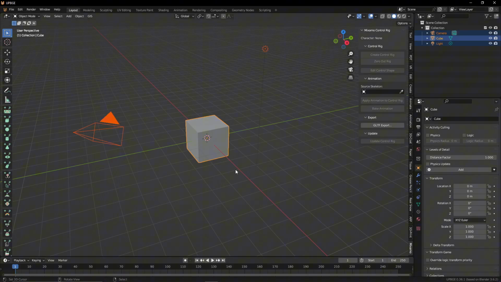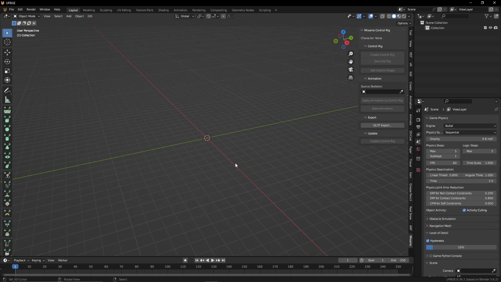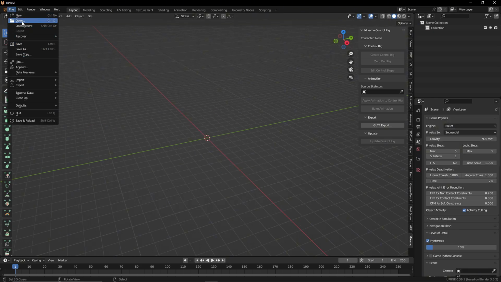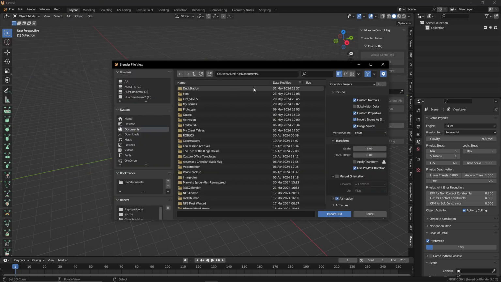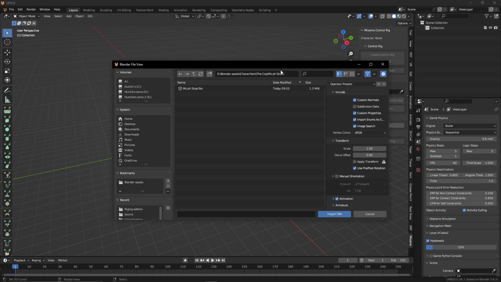I'm gonna delete everything from the scene. Delete. There we go. So I'm gonna go file, import. And it's an FBX now. Remember we exported it from Mixamo.